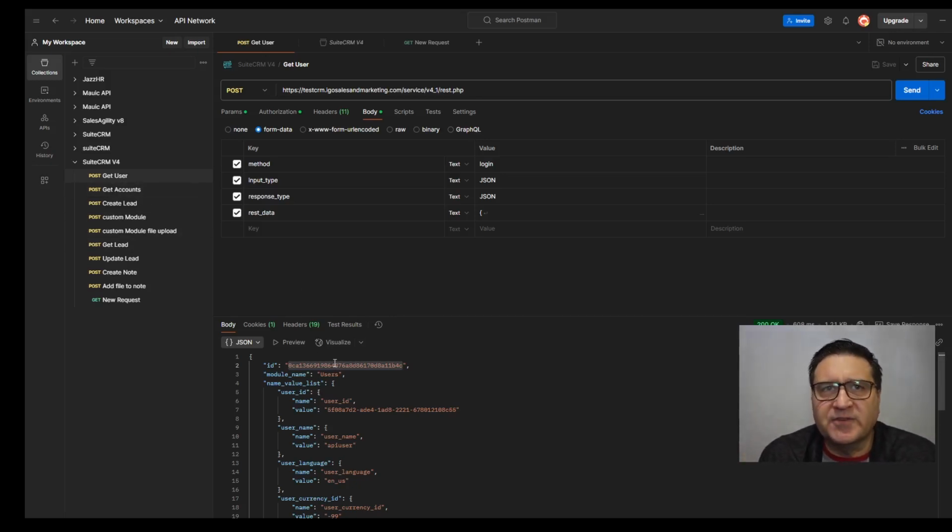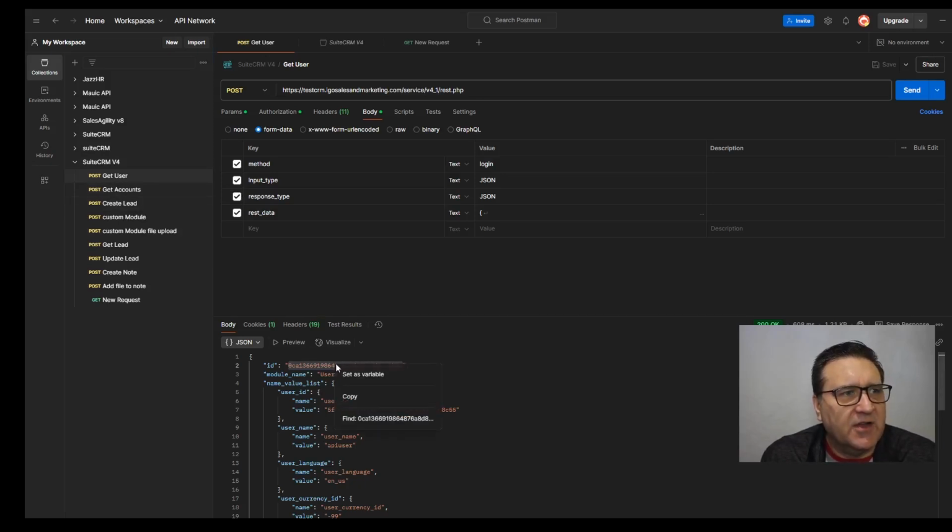I don't know what your server is set up as. There's a value in config.php in SuiteCRM to say how long this lasts. But usually it's like an hour or something like that, that you can use this one before you need another one. So anyway, we've got the user. Step 1 done. The next thing you might want to do is create a lead.